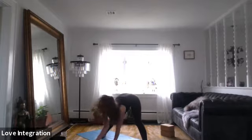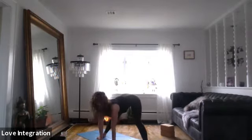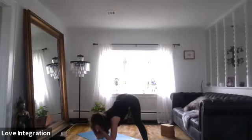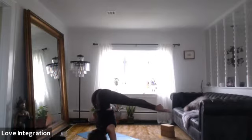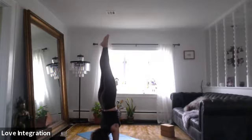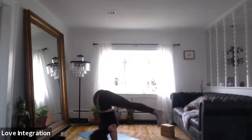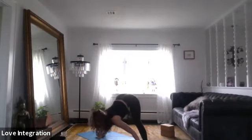fold. Any variation of your Prasarita that you'd like to enjoy today, take it. So that means if you're working on your inversions, like your forearm stand or your headstand, those are here for you. One more breath where you are. If you're up, make your way down.